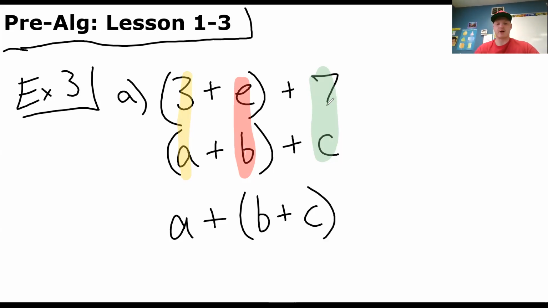Okay, so what is our A in this scenario? Our A, which is our yellow term, is 3. Our B is, let's see here. Oh, that's where I messed up. So let's back that up here. When we rearrange it, we want our B on the outside.